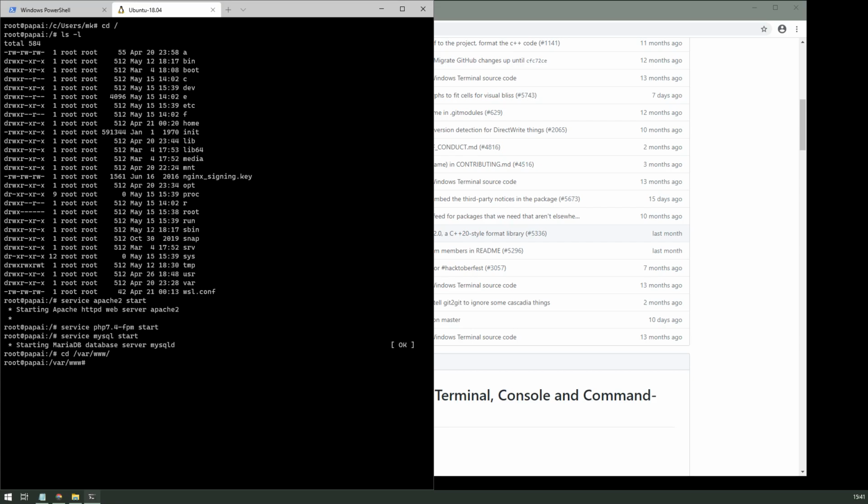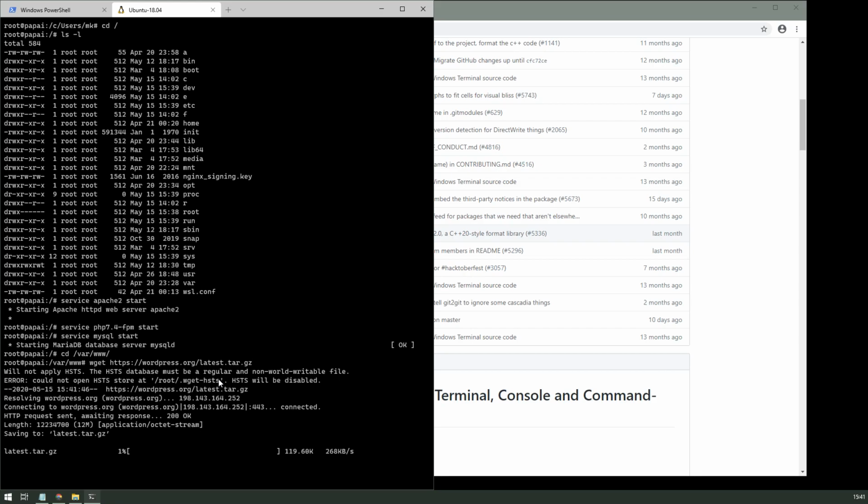Let's just download WordPress. So what we're going to do is type in wget https://wordpress.org/latest.tar.gz, and it should work.